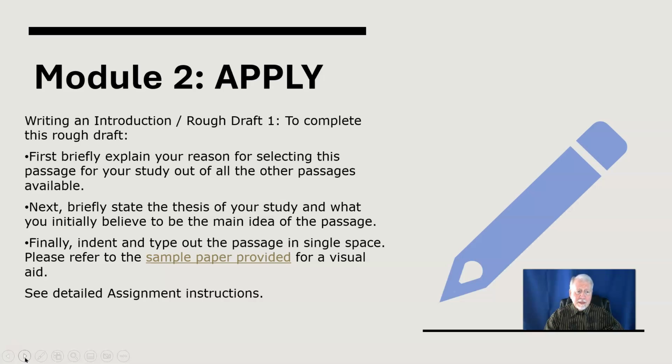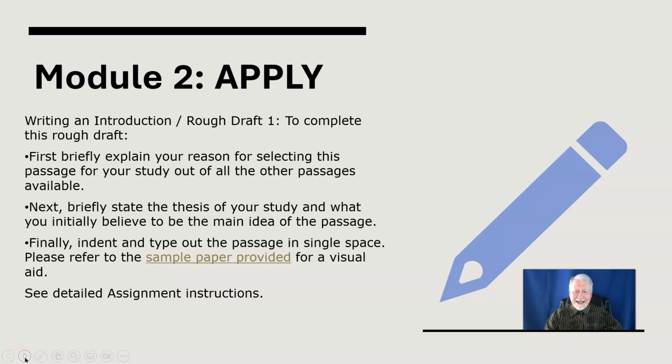So what are you going to do with this document before you submit it? First of all, you will briefly explain your reason for selecting your passage for your study out of all the other passages. Why did it stand out in your mind? Why do you think it's important? What's your rationale for selecting that passage? And next, briefly state the thesis of your study. This is what you think the bottom line conclusion is going to be when it comes to the work you're going to do with that passage. What you initially believed to be the main idea of the passage. So you're just kind of getting started. It may be a work in progress for you as you go along, but as you begin, what do you think is the main idea?